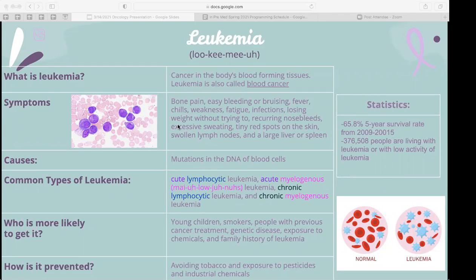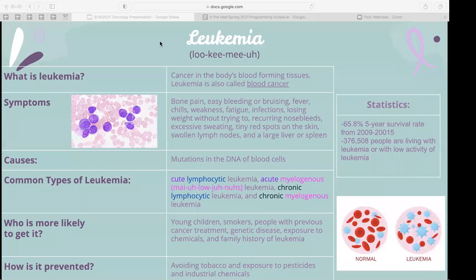This includes the bone marrow and the lymphatic system, which is an organ system part of the circulatory and immune system. Blood has 4 main parts: plasma, platelets, red blood cells, and white blood cells. White blood cells are what leukemia is typically involved in. Your white blood cells work to fight infection. This means that leukemia weakens the body's ability to fight infection. In leukemia-affected patients, their bone marrow produces too many abnormal white blood cells that don't function properly.